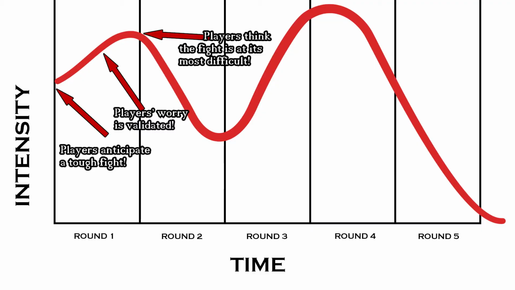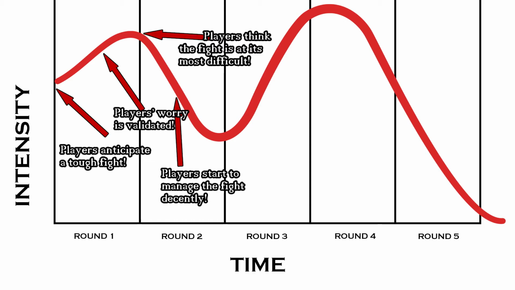But if you waited till later, then when the players feel like, okay, the worst of it is over, you're not going to have that huge spike in intensity followed by a really satisfying conclusion and resolution to the fight, because they're going to feel like, oh, we got the breath weapon, no problem, we're good to go. And you don't want them to feel like they have a handle on the fight throughout the whole fight. So you give them the breath weapon, which makes them feel like they have a handle on the fight, which lets the intensity start to drop. And then, as the intensity drops, the dragon starts to show that it has a few more tricks up its sleeve, and that's when the intensity can start to rise again, and then it peaks.